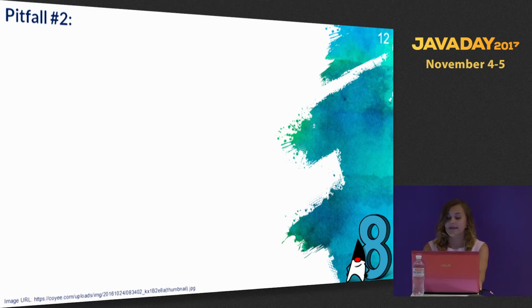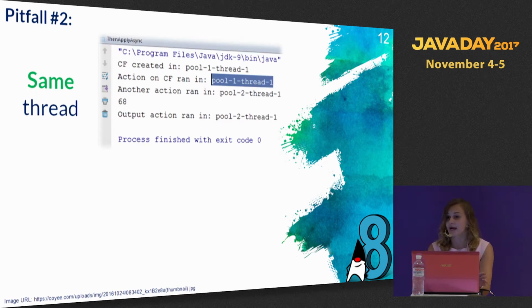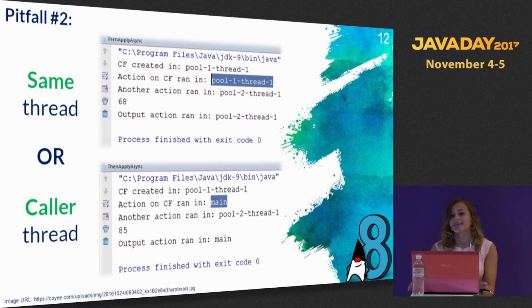My point in here is that methods with the following signature, like thenApply or thenAccept, can be run first in the same thread as the previous task was executed in, like we've just seen. So we created our future in pool-1 thread-1, the next one was again in pool-1 thread-1, but the second use case here, it can be the main thread again. So what's the point in here? We're trying to achieve a non-blocking approach here, but we are getting main.